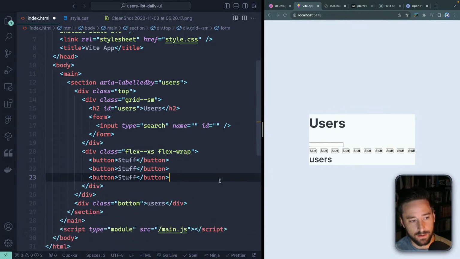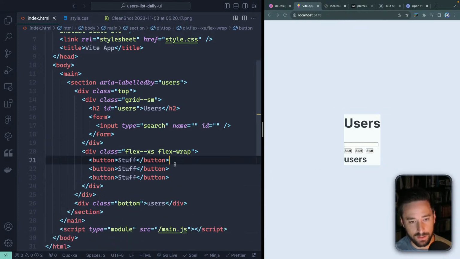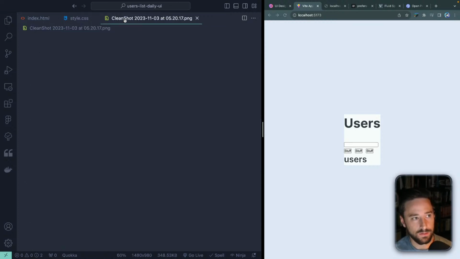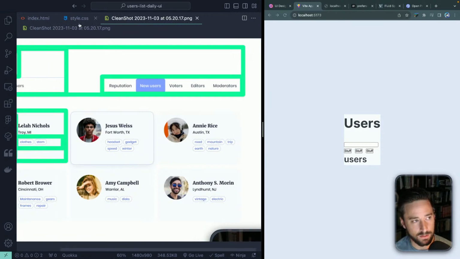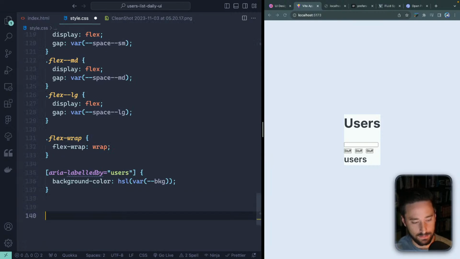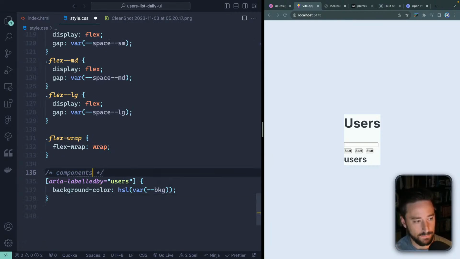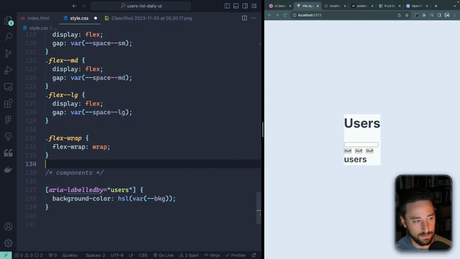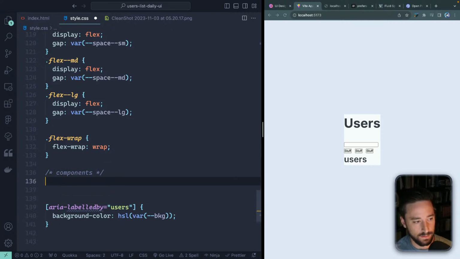All right, so back over here, we could dynamically load these from the data. That's probably what we should do. So maybe let's work on the buttons next, and then we'll work on the form and maybe speed up a touch. So let's go ahead and add on these buttons a class. So let's have components or something like that here. And let's add, oops, come on, sections.